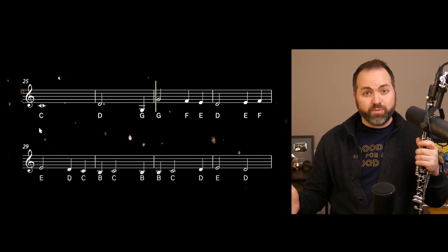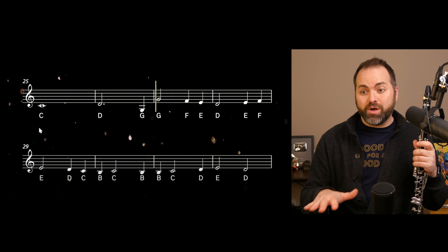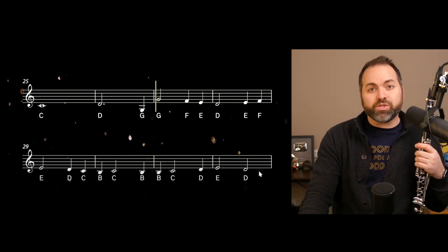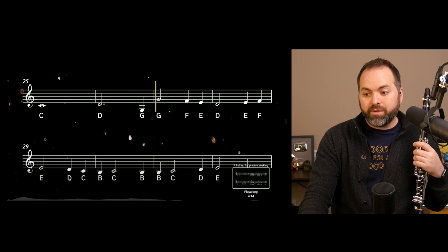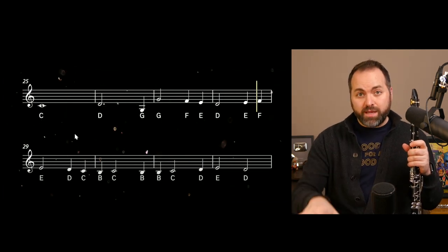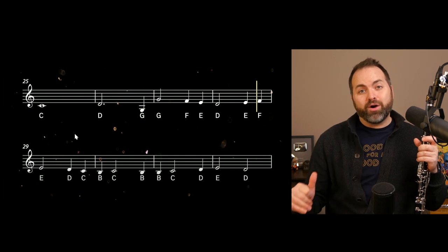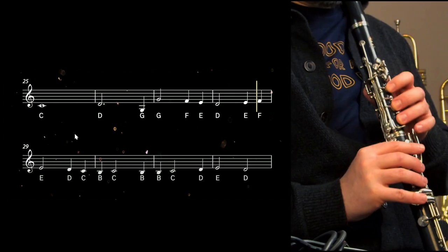Now we're at the next phrase, which is measure 25, and this one is kind of interesting because it's actually nine measures long. We start in measure 25, play all the way through, keep going, and then there's actually one more measure in this phrase that we can't see on the screen. If we continue here, we can see that final note in the ninth measure. So let's play this next phrase, which is nine measures long, and we're going to start at measure 25 on the note C, and then stop in measure 33 on the note C. 1, 2, 3, 4.